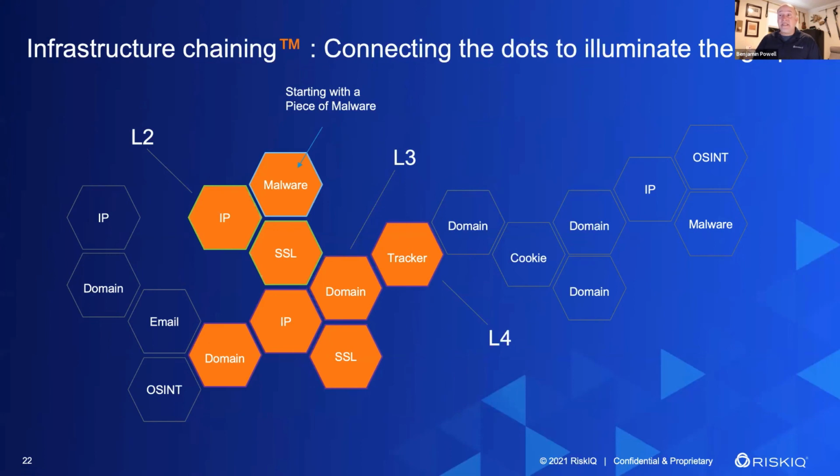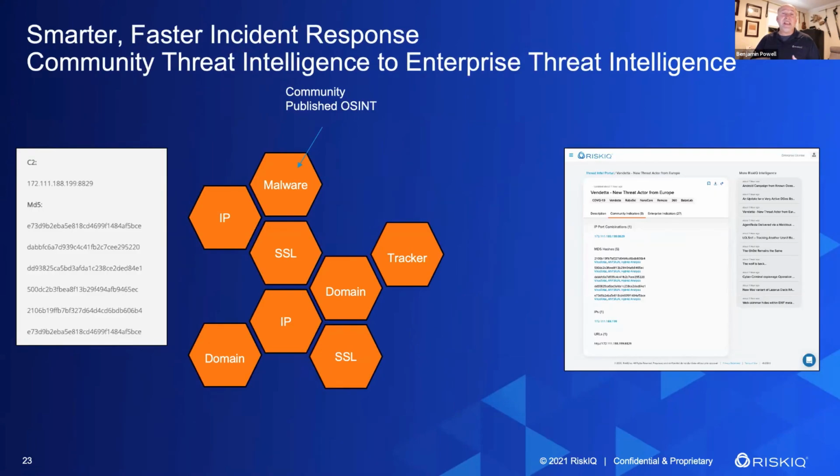So what we found out talking to the community was when an article came out from some open source intelligence, a lot of people would come back to RiskIQ and search those indicators inside of our platform to find additional indicators that might not have been published or have come out since the publication. So what we did was we took that information in these open source publications and pulled those out, because usually they're in an image, they're hard to get, you have to type them, you might make a mistake, and it took a lot of time. So we stripped all those out to make it very easy.